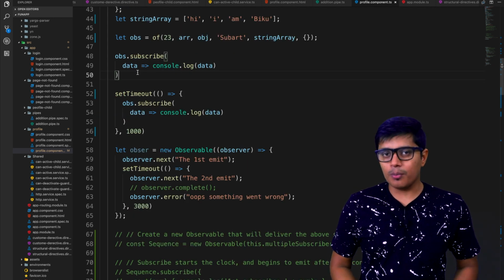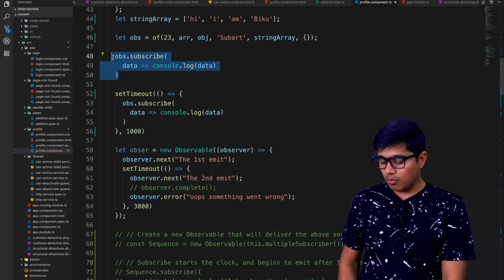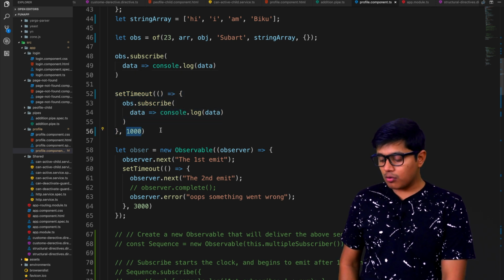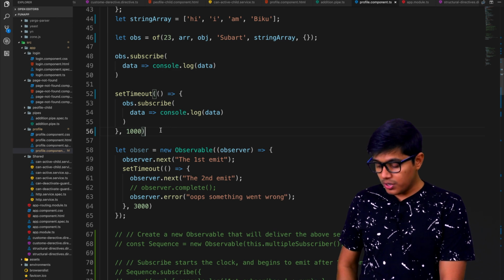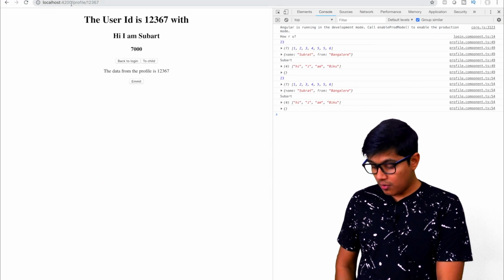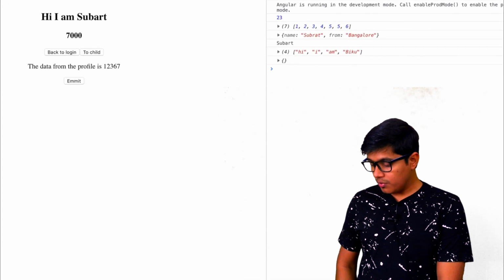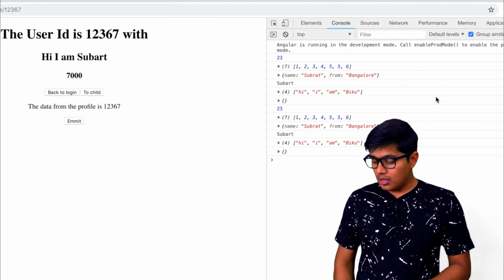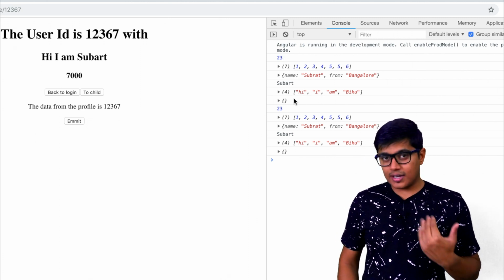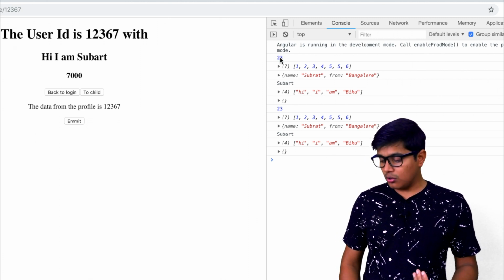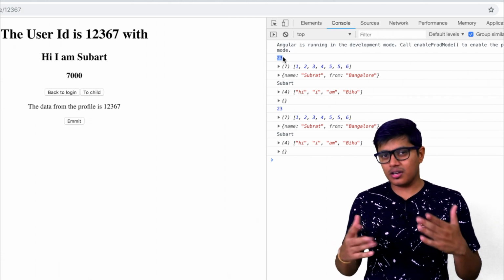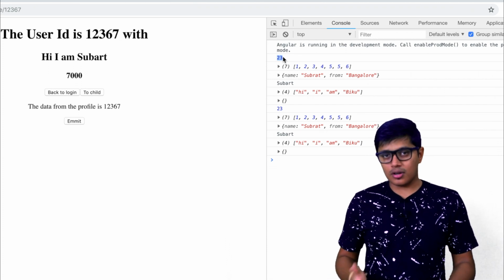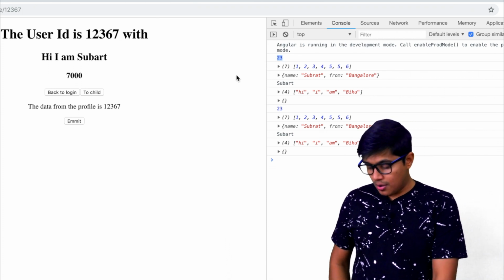So I will show you that example again. You can see that I'm subscribing to the observable here, and again I'm subscribing to it here, and I'm giving a timeout of 1 second. So what it will do here is we'll try to refresh the observable. I'm going to zoom in here. As you saw, this got displayed after a second, but all the data came. Suppose within a second the 23 got displayed, so some data shouldn't be exposed to the second user as it came by that time. So how to solve that?